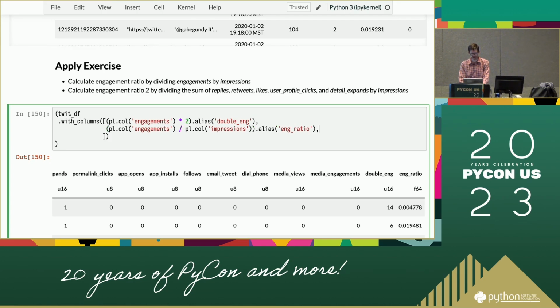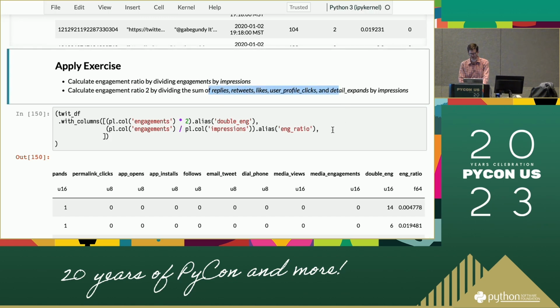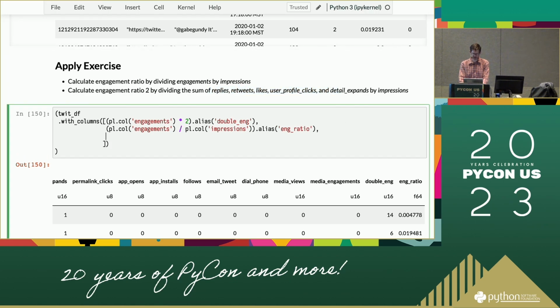The next one is calculate it by summing up these columns and then dividing that by impressions. So this is just another example. Do I need to use a list comprehension? I mean, maybe. There is a way to do a sum column-wise.